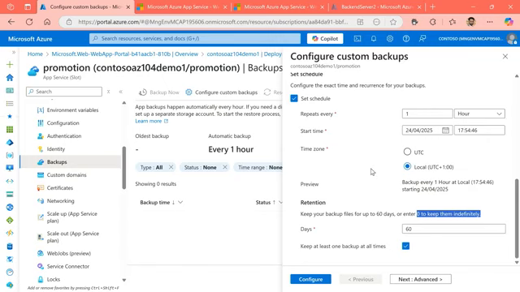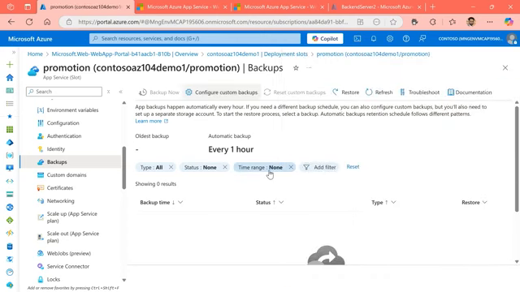Now this is, again, nice to see. This is a PaaS solution. It already has a backup solution implemented into it. However, if you want to go and make some changes to it, this is where you will go and make that change. Now this brings us to the end of app services and to the end of the first part of our PaaS compute solutions. I'll see you back in the next session.